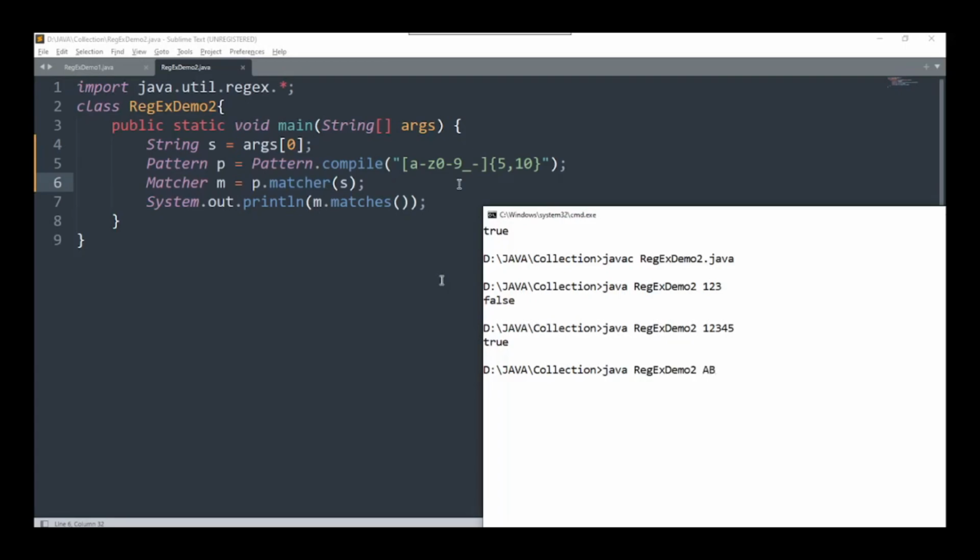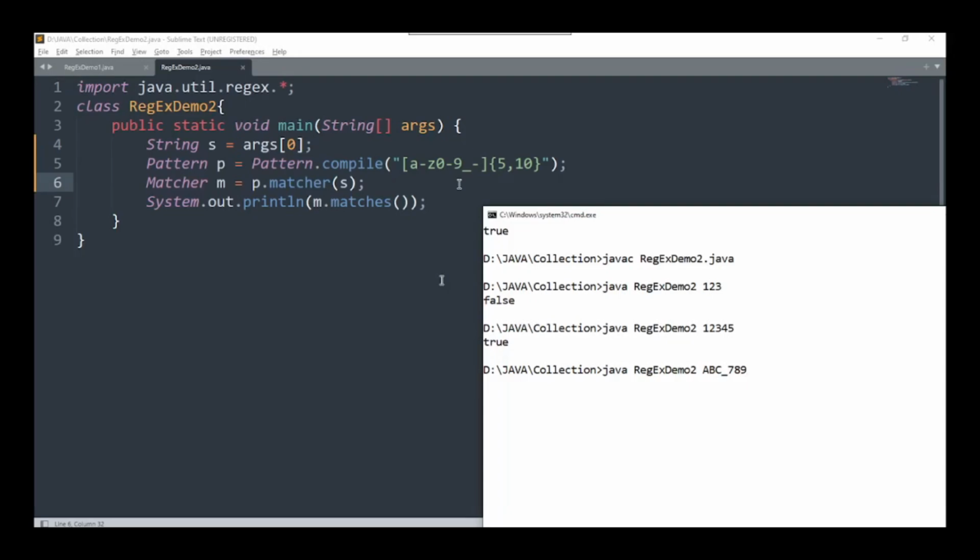So now I am providing another value, for example abc underscore 789. You can assume that we have given ABC in capital letters, but in the regex we have defined that there is a need for small letters. So what will be the output for this program? Can you guess what is the output of this input? True or false? Give me your answer in the comment box and then we will check it.